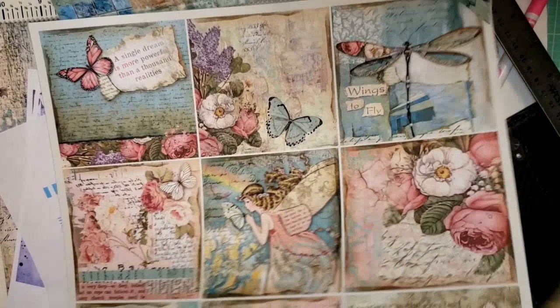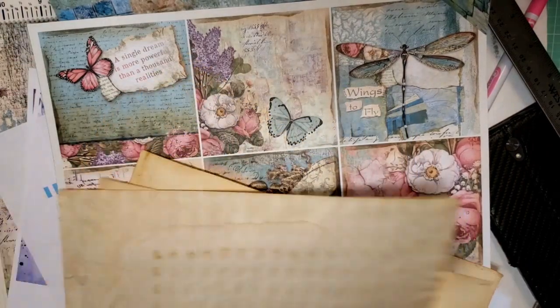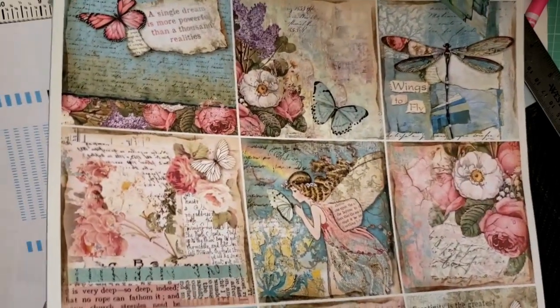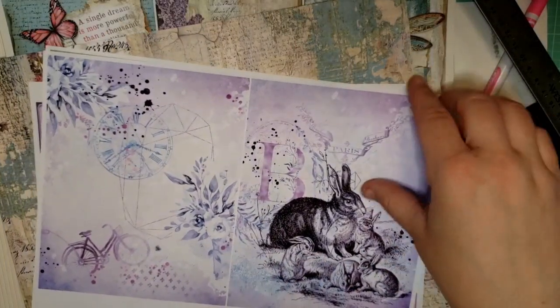So let's see. This one has some blue and some green. And yeah, that one. I think that one will be fun and work. And these are cardstock, which I'll use for tags. And I've got some colorful cardstock somewhere I can use for tags. And I also have paint, mixed media and watercolor paper, which is good and thick for the tags.